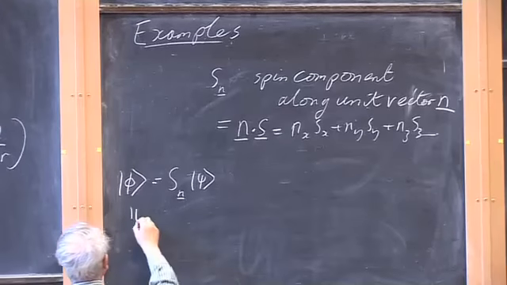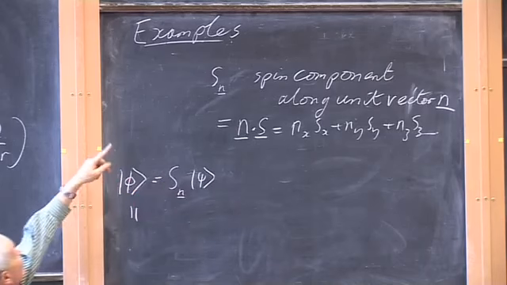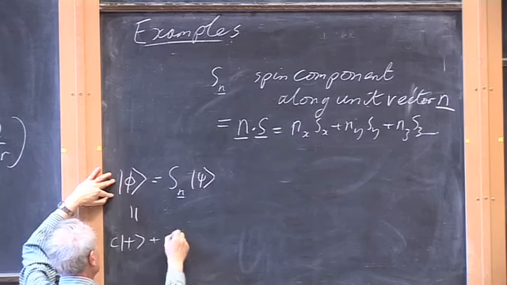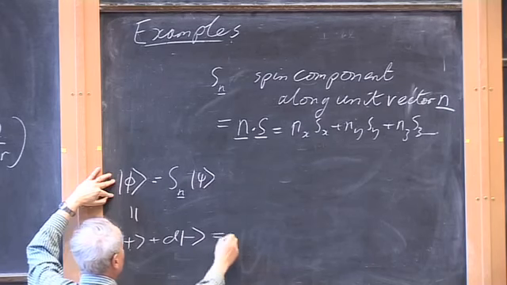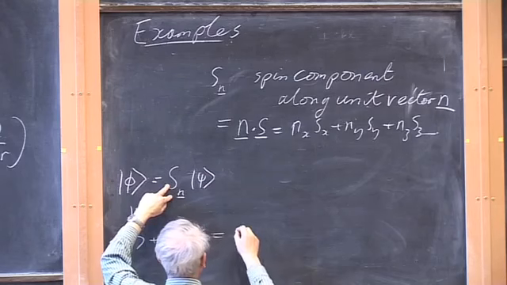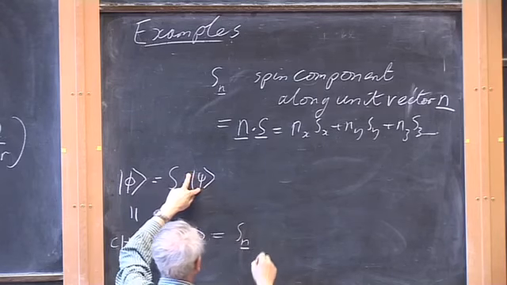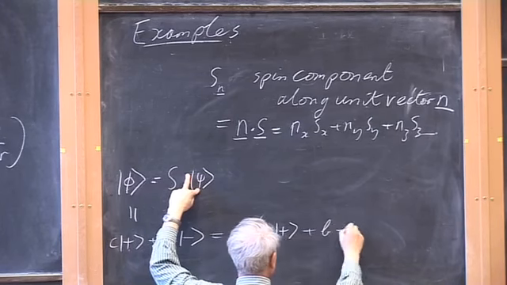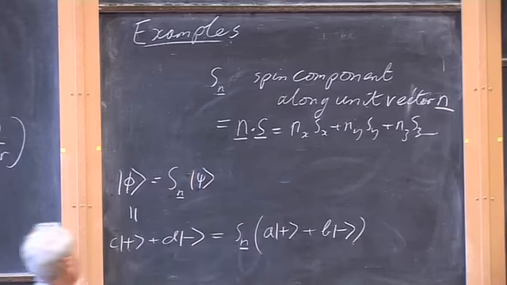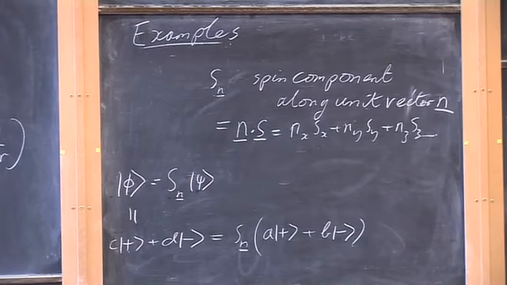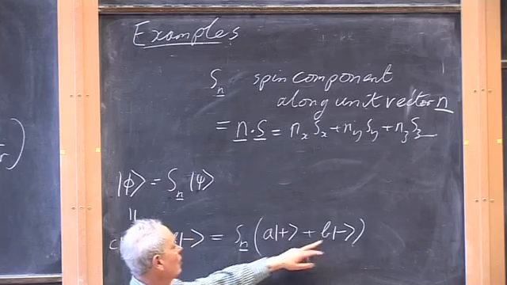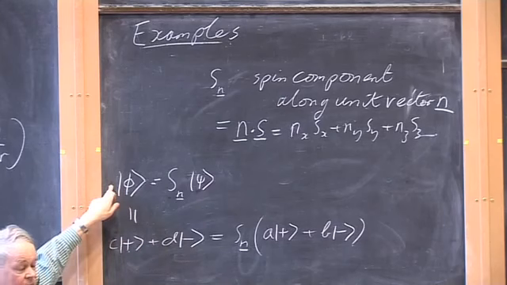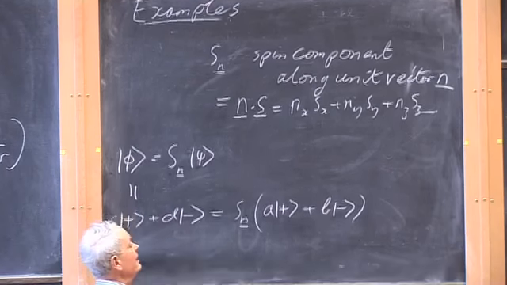Now we know that every one of these states can be written as a linear combination of plus and minus. So phi can be written as C plus, D minus. Here's Sn, and psi can be written as a linear combination of A plus, B minus. And the name of the game is, given the numbers A and B, which characterize psi, to calculate the numbers C and D, which characterize phi. We need an apparatus that does that for us, and that's easily obtained.